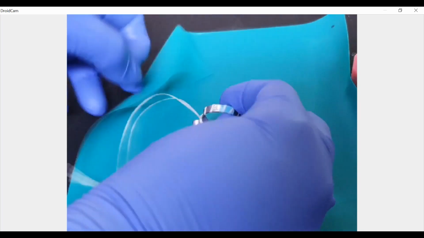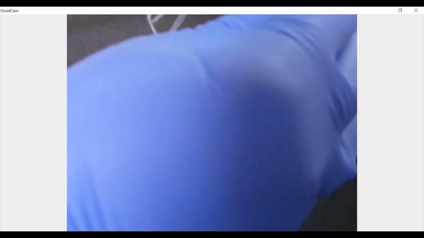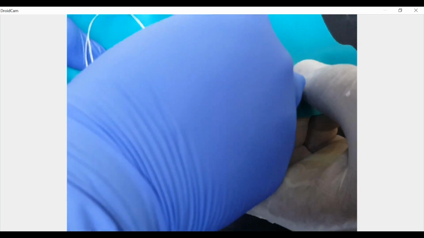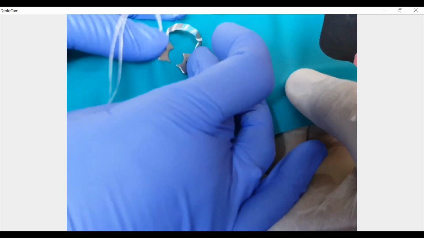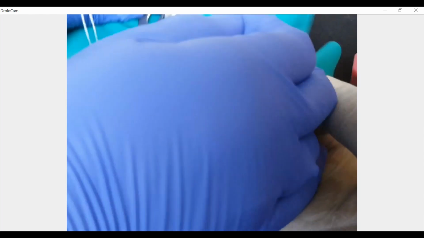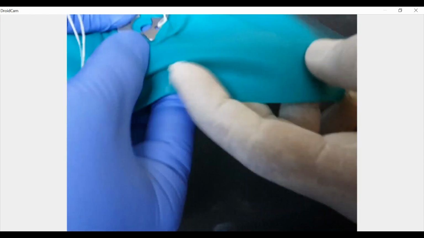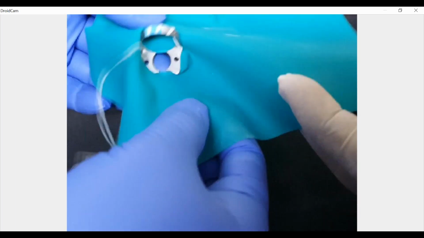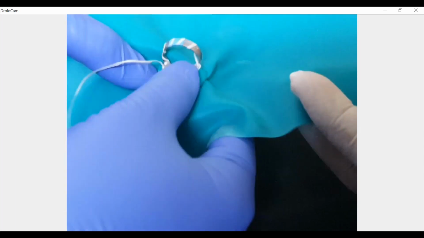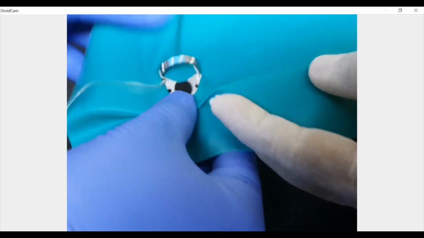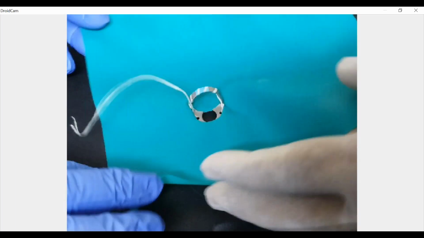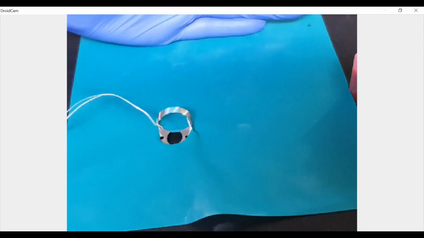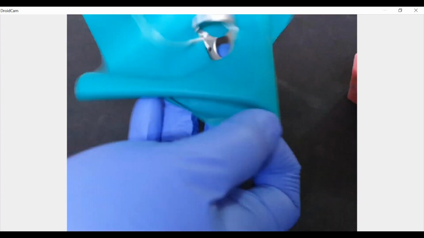Okay, so how do I mount it? So again, you see my assistant has held it for me. She's stretching it for me. So I have engaged the wings. See, this is when you will test the elongation capacity of your rubber dam sheet. So if it has good elongation, then you will have no problems in mounting your rubber dam sheet. Now, as I said, after you've done that, you will adjust it so that it becomes parallel. Can you see that? Your jaw has to be parallel to this. Then you will have a centralized isolation. Okay, we have mounted it.